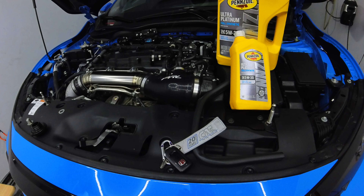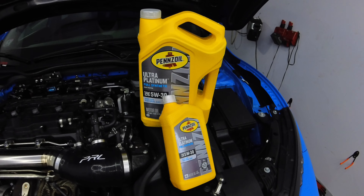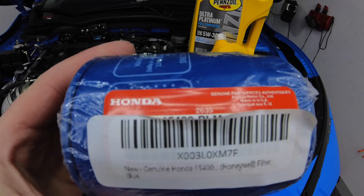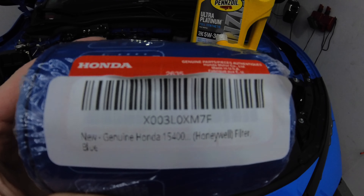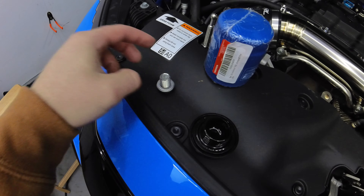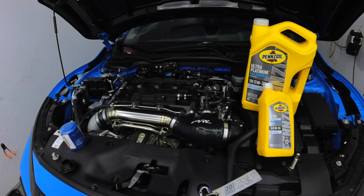As you can hear the oil draining, I've got my 5W-30 as called for by the RV6 turbo. I like the Ultra Platinum - good oil for cheap. Here's the part number for the OEM filter, and you're going to need a new crush washer for the drain bolt - always replace those, they're cheap insurance. These cars take 5.7 quarts of oil if you're running the factory setup. When you put the oil in, make sure the dipstick is reading correctly - it might be a little more or less, but as long as the dipstick's happy, we're happy.